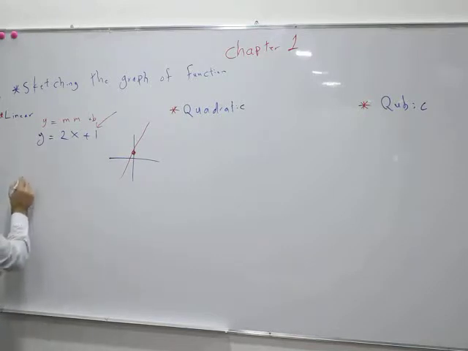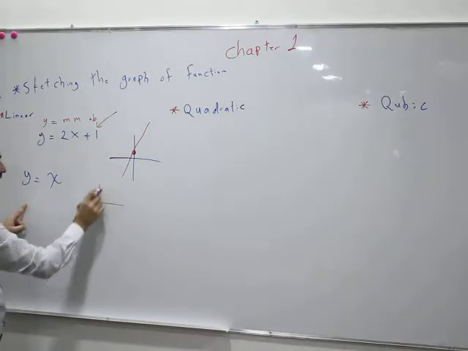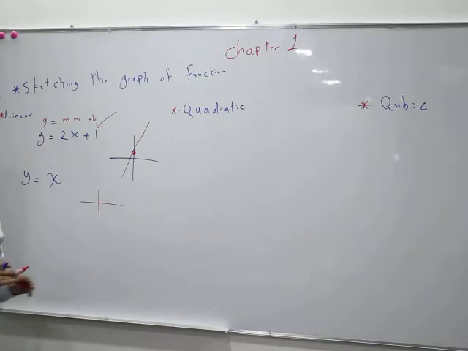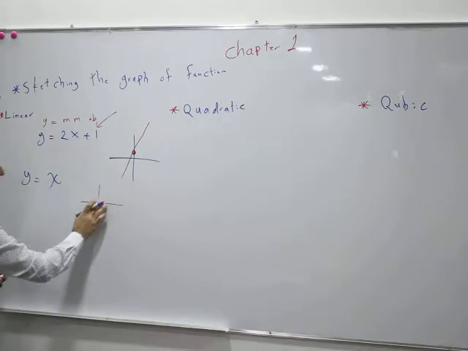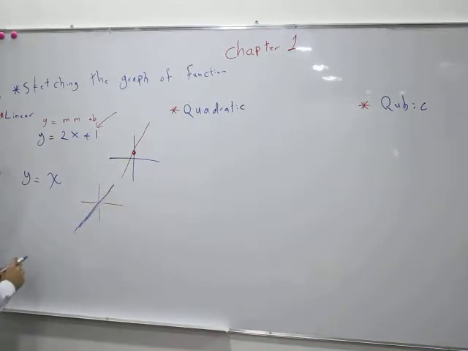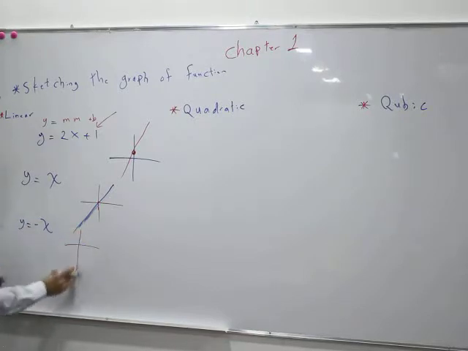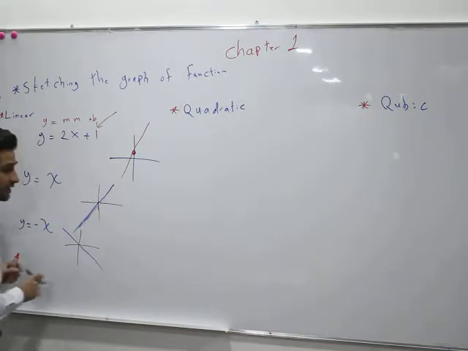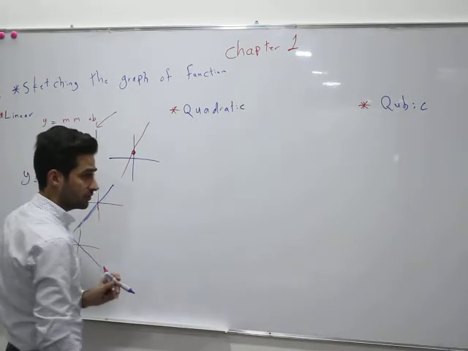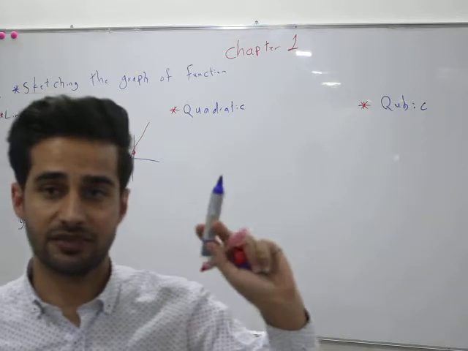For example, the easiest one, this is called the parent function, y equal to x. How can I graph this function? If it is y equal to x without any number, we can say the graph is passing through the origin. Okay, if we have y equal to minus x, the graph is passing through the origin, but from left to right, I can sketch with my right hand for the positive and with the left hand for the negative.